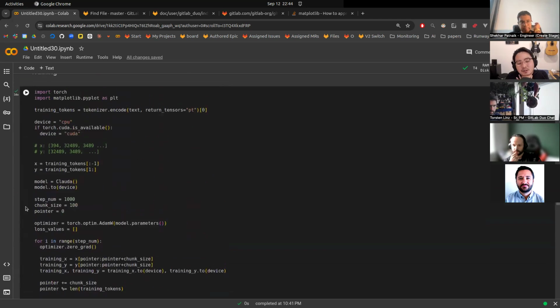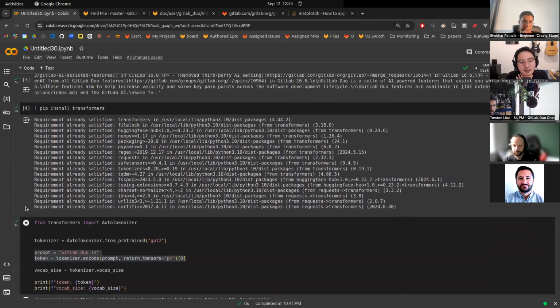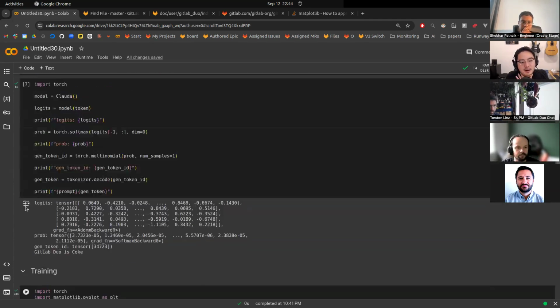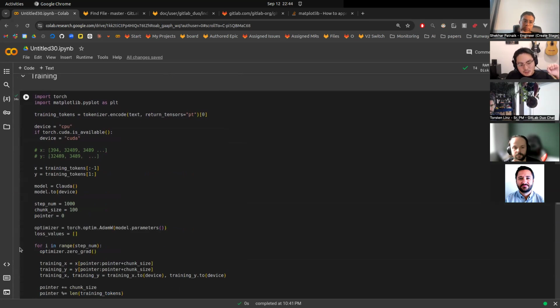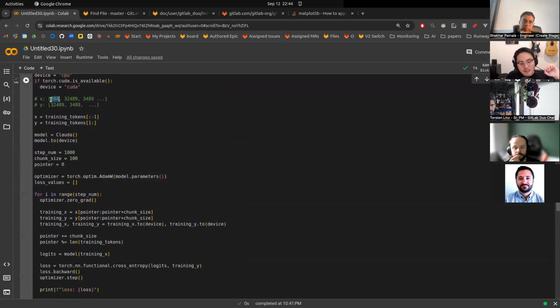Yeah, so the training phase is that we see this is a token, and these are split into token IDs. This bigram language model predicts the next token based on the previous one.